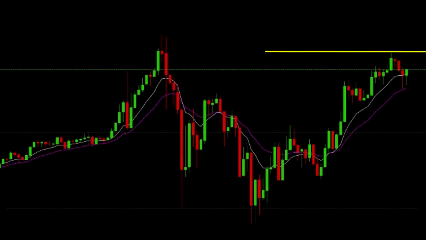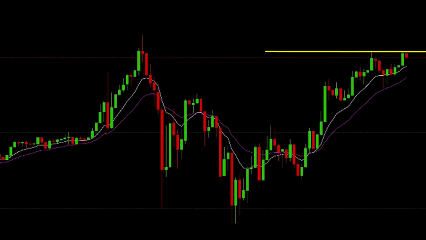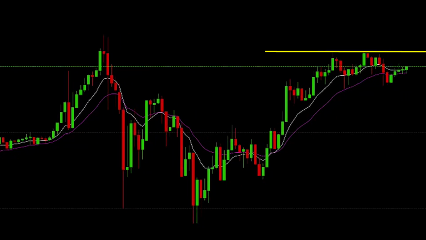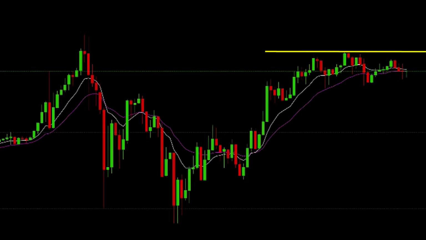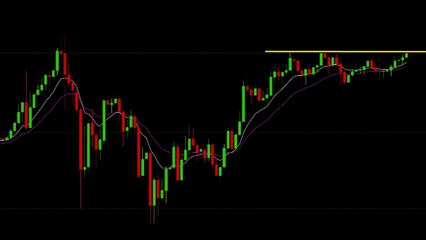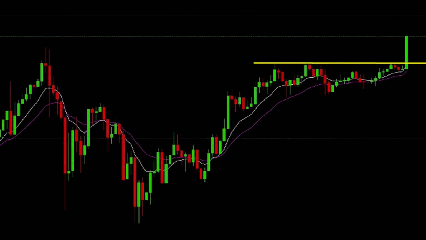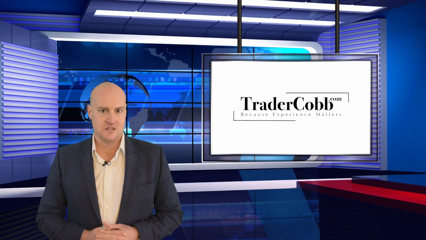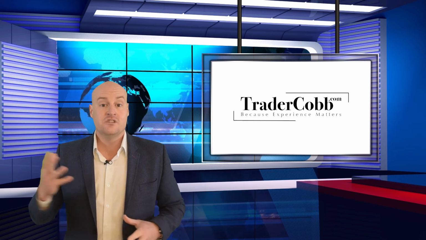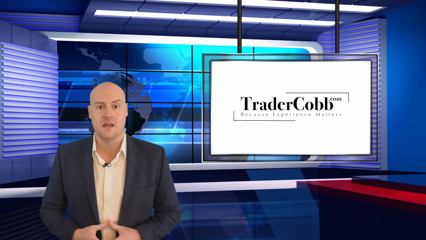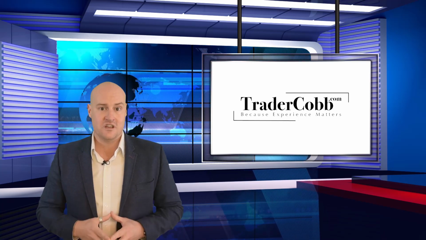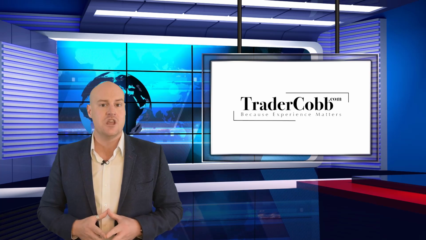Why did that one not work? Well, I want you to stop and think on this next example and come up with your own view. What do you think the price does next? It breaks out and moves higher in this case. Again, ladies and gentlemen, support and resistance by itself is not a trading strategy. Just the same as a cup of sugar does not become a chocolate cake. These are singular ingredients in a recipe for your success as a trader. But again, it comes down to you and how you implement these.